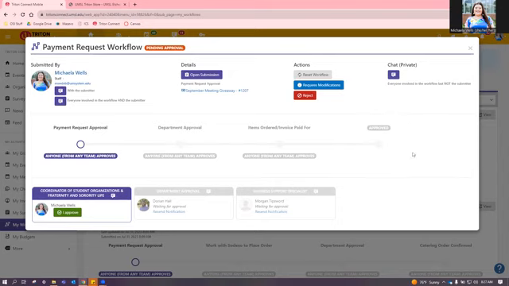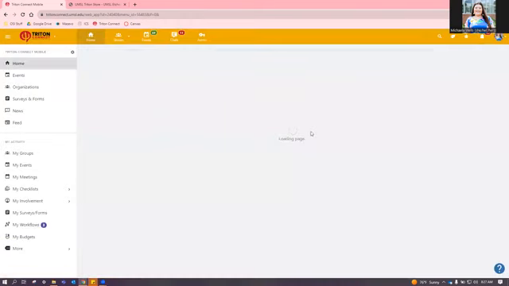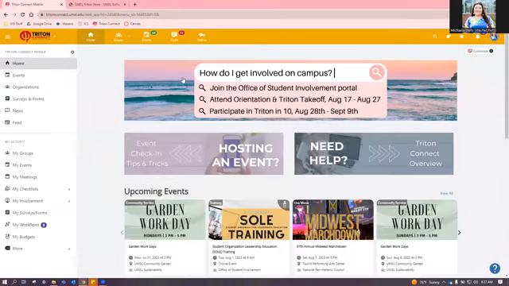So just so you kind of know that back end process, I think it's helpful for you all to kind of see what we are seeing. As I know there's sometimes some confusion behind these purchases and purchase requests. So I just wanted to make sure you all saw that back end.